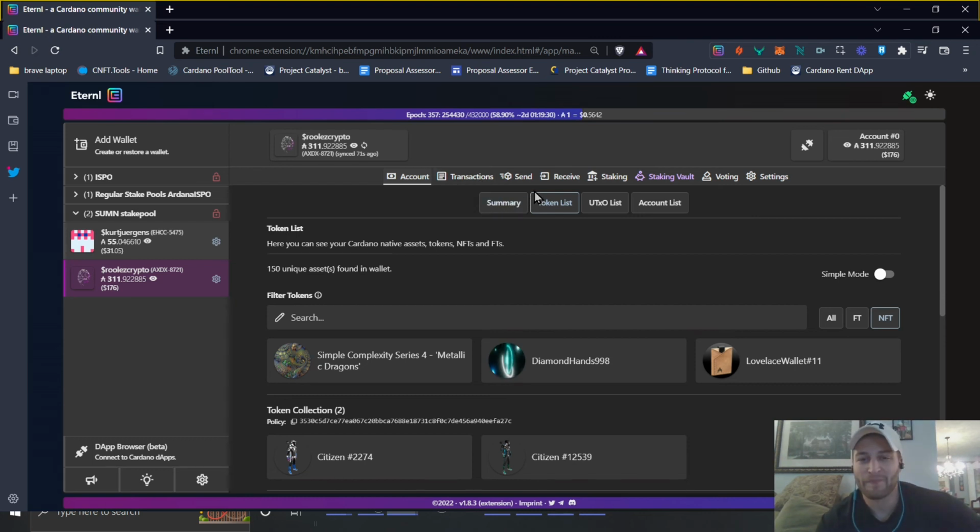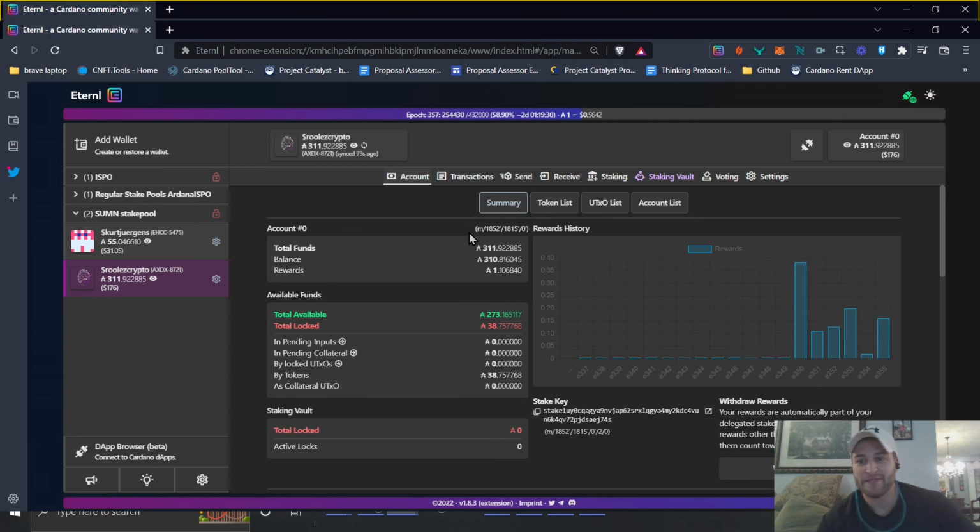But that's basically it. Total ADA locked by tokens now dropped down from 79 to 38, very simply just by sending yourself the funds, or the tokens, I apologize, and a little extra ADA on the top. I added two. I'm not even really sure if you had to do that, but that is just what I do normally. And you've cleared up all your random UTXOs.